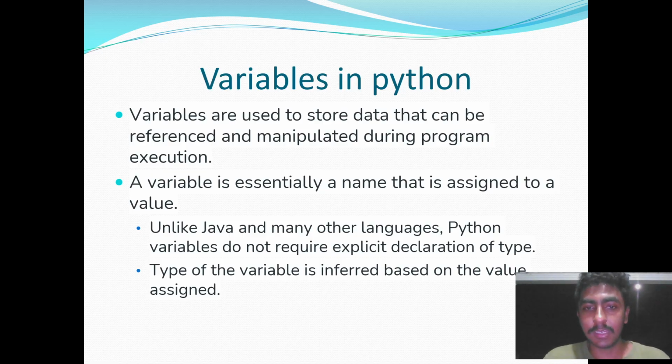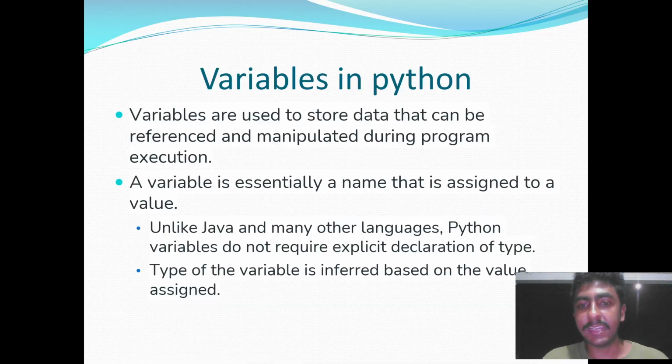Let's see the naming conventions. Now we already know about variables and how they store values. But here is an important question. Can we give any name to a variable? Can we write something like 123name equal to Bharat, class equal to 10? Will Python accept this? The answer is no.